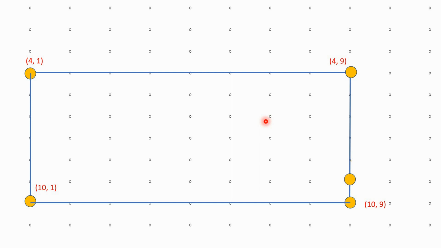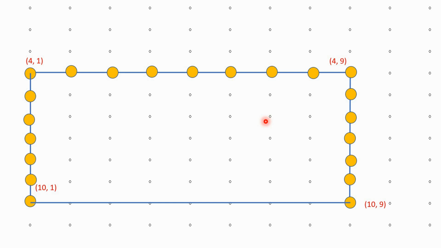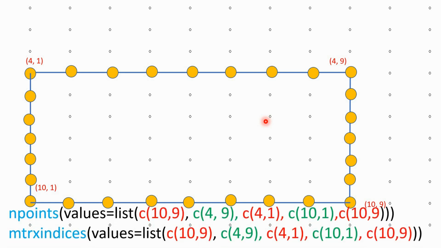Now how many points? 2, 3, 4, 5, up to 28. You can calculate them using my functions like this. Here also, you will have to give this first point twice, once at the beginning and then at the end, because this loop is a closed loop. This will then calculate the number of points, and this one will calculate the indices of all these points.